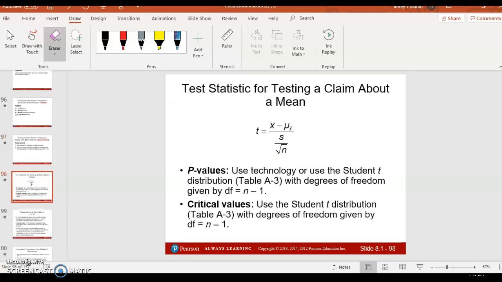For the test statistic, we're going to be using this formula. My students already have access to a master spreadsheet, and I'm going to show you which one to use. You can use any table for p-values or critical values. If you're not a student of mine, basically any stats book should have a table for these or how to find them. But first, you figure out the test statistic for whatever sample you're testing.